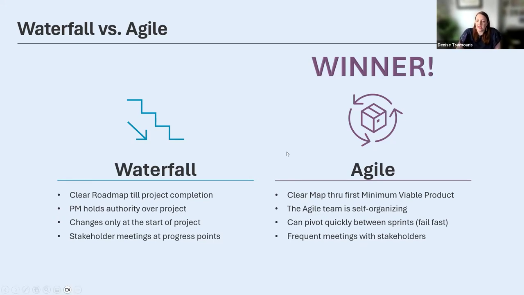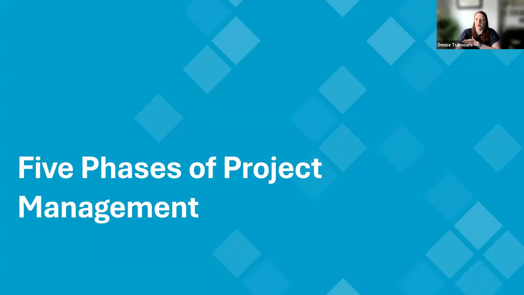All right, let's get into these 5 phases of project management. And I said that these are the same across all projects. These have to be completed at the start, and then you move into your methodology of waterfall or agile or scrum or kanban or others. And some people use Scrumban. They take different pieces from it and make it their own. There is no project management police out there.